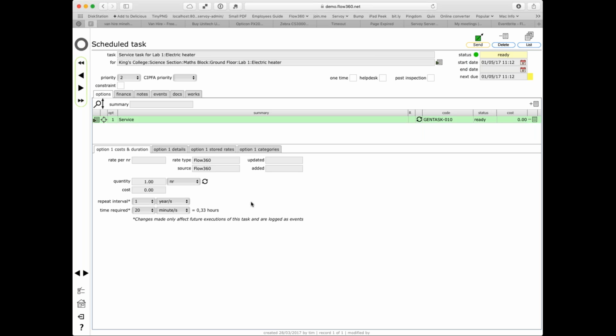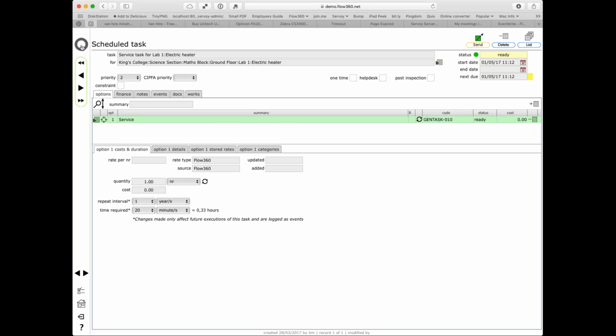And if they have tendered rates already stored in the system from them to you, then when you send them an order, it has that information, it has those rates already added to it. So it begins to simplify the process of both estimating what works are going to cost, but also it informs budget setting when we're looking at things like forward planning and deciding on budgets for particular cost sectors and accounts.